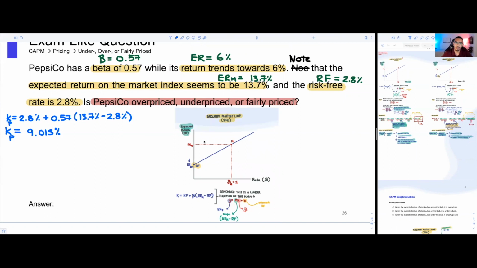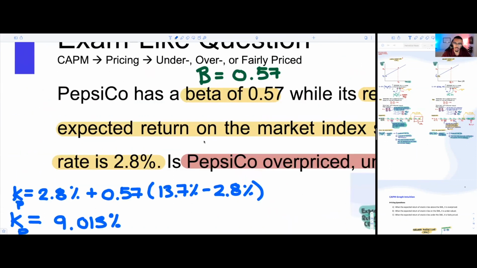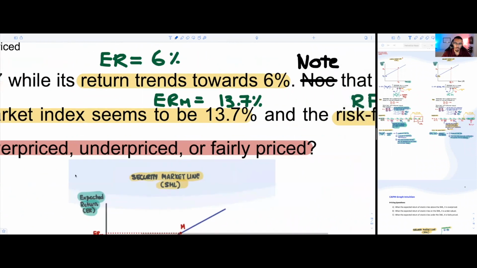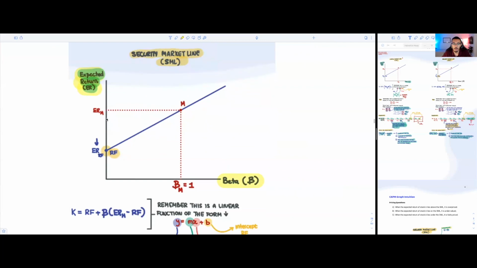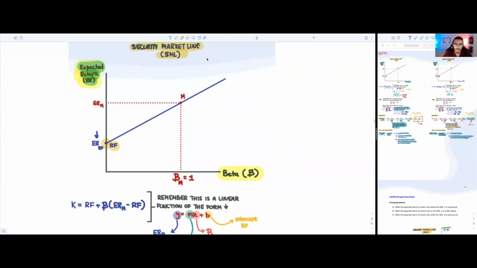Notice how, and I'll zoom in a little bit before we jump into the key takeaways, notice that within our security market line, we have some really cool information. We have beta on our horizontal axis, so that's going to be our independent variable. And then on our y-axis, our vertical axis, we're going to have our expected return. Okay, so that's awesome stuff. And what's really interesting is that we have this line here, which is obviously the SML, right? We have the SML right here.